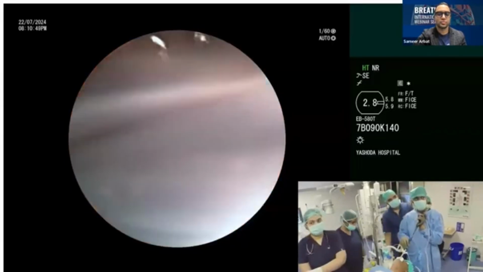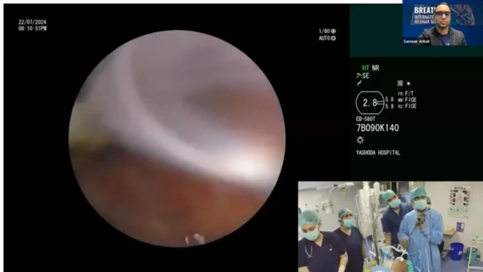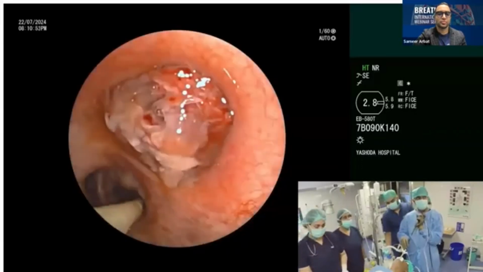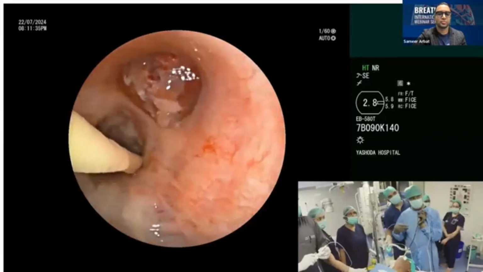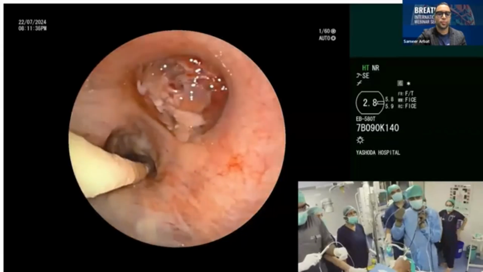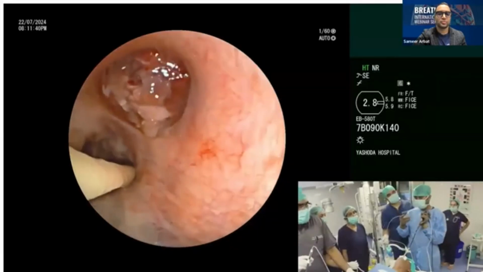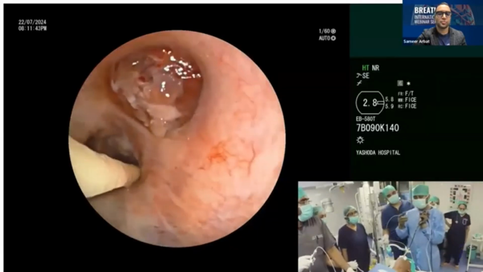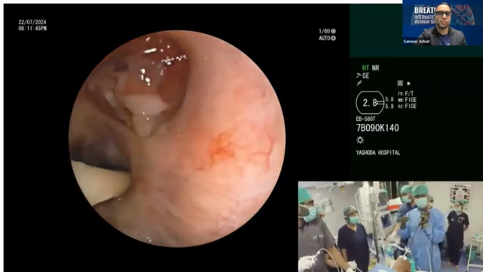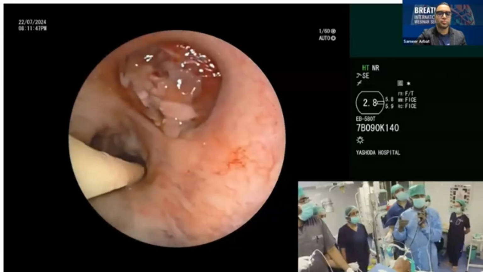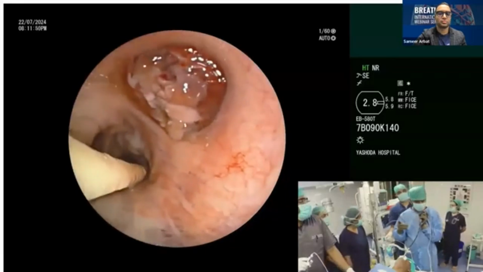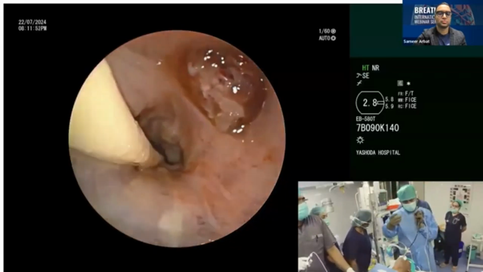Before I do a tumor debulking, I instill a certain amount of adrenaline, and sometimes we even give cold saline to decrease the vascularity of the tumor. Since it is a polypoid tumor, what I'm doing now is called electrosurgical snaring. The important point to note while doing electrosurgical snaring is that the FiO2 requirement should be kept less than 0.4. Anything above 0.4 can make you prone to airway fire.